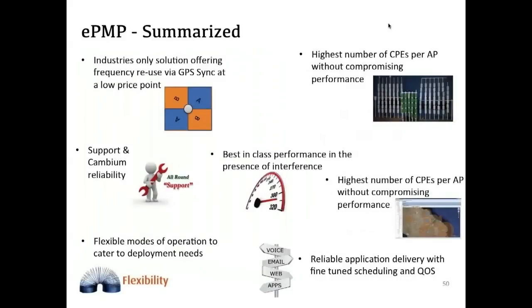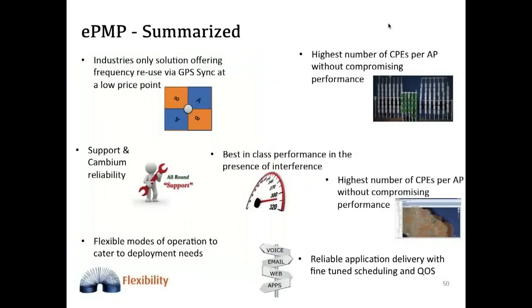Summary at a high level. A few images here and things, but I will go through the key bullet points. First and foremost, you're getting the industry's only solution at this price point, giving you frequency reuse. I believe running unlicensed 5 gigahertz, we all appreciate the need to save that precious channel that you find. Therefore, having GPS sync and frequency reuse is a huge, huge advantage in this market.